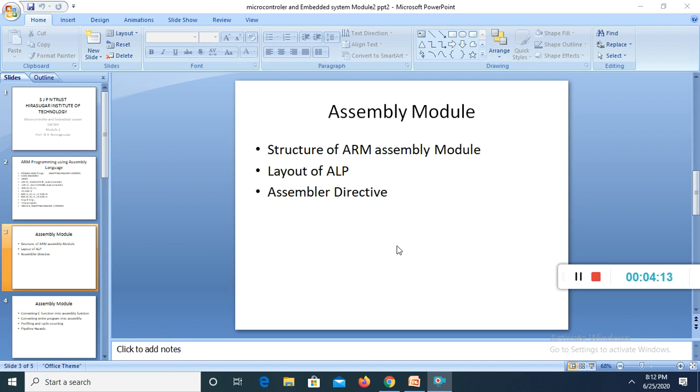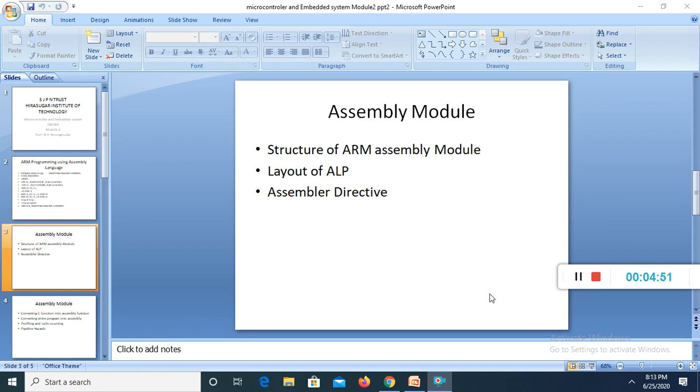Application entry means the entry directive declares an entry point to the program. It marks the first instruction to be executed. Then application execution: the process label loads the decimal values 10 and 3 into registers R0 and R1. These registers are added together and the result is placed in R0. Then application termination: after executing the main code, the application terminates by executing a software interrupt instruction to call the interrupt service routine.